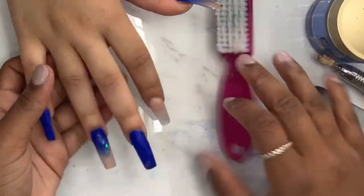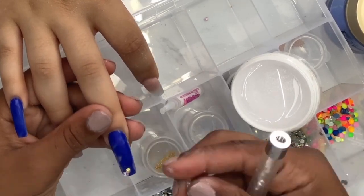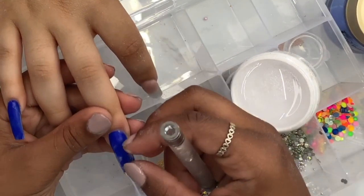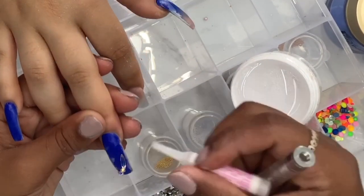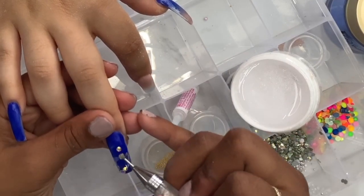I apply my rhinestones with regular glue, and then after I not encapsulate them, I use my sculpting gel to cure it first so that it stays down for a very long time, and then I go ahead and I use my gel top coat DND right on top of it, and that's all.